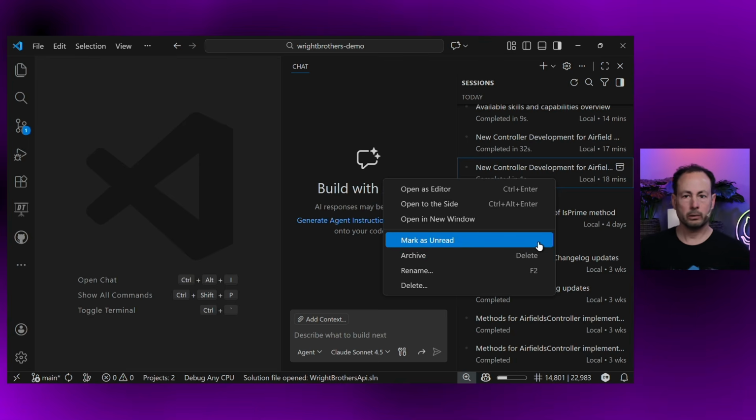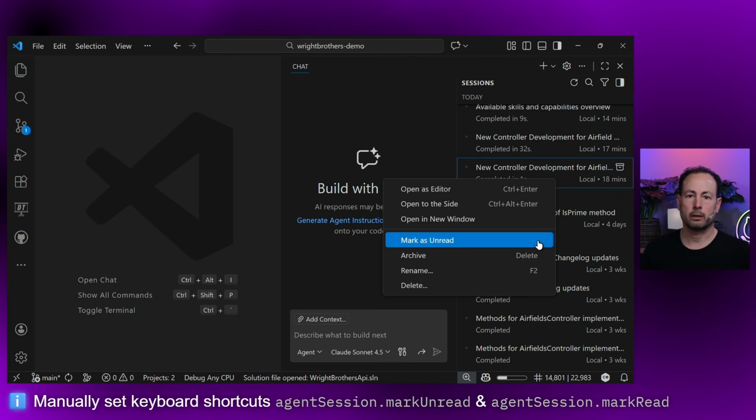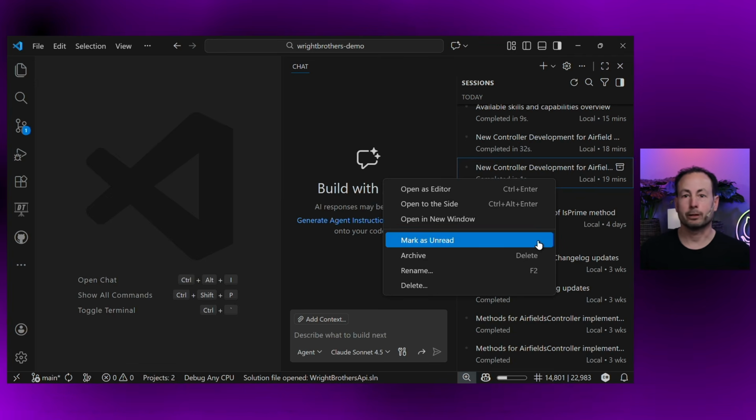Although the release notes say that you can mark read and unread using the keyboard, I have not found the keyboard shortcut for that, but it could be that this is something you need to bind yourself. I'm not sure about that, but then you know at least that it should be there somewhere.